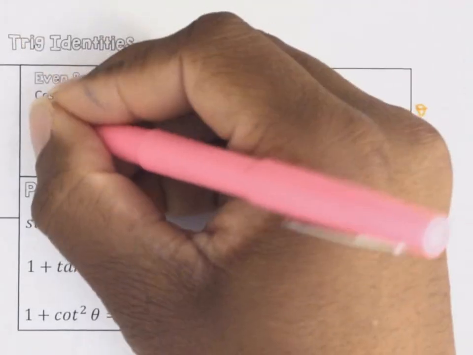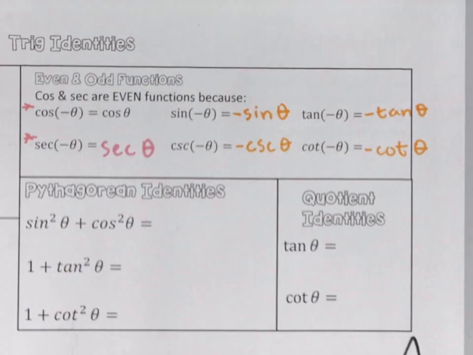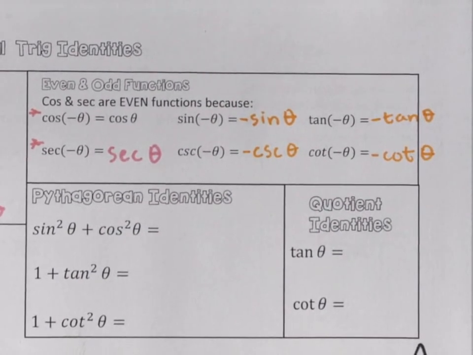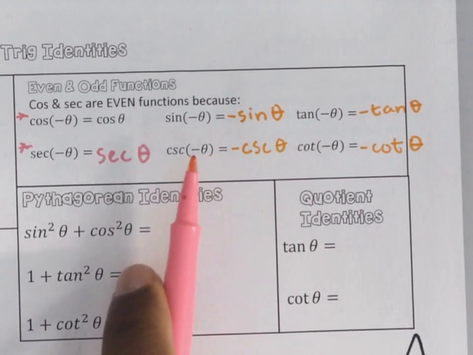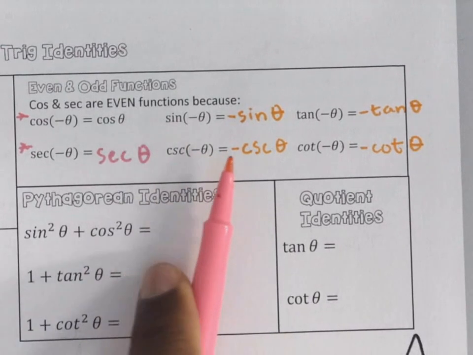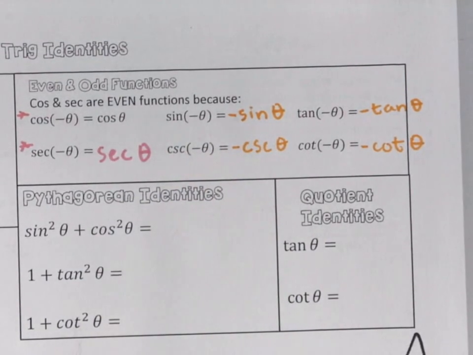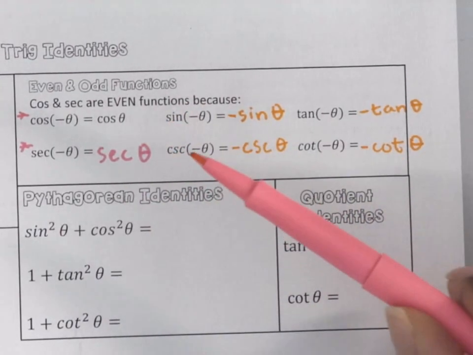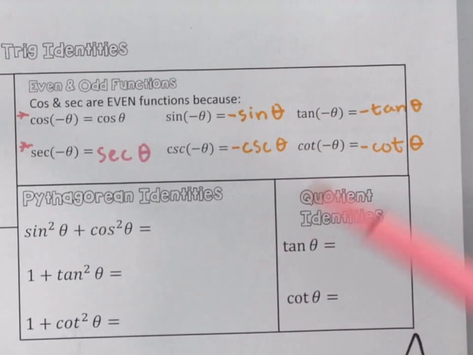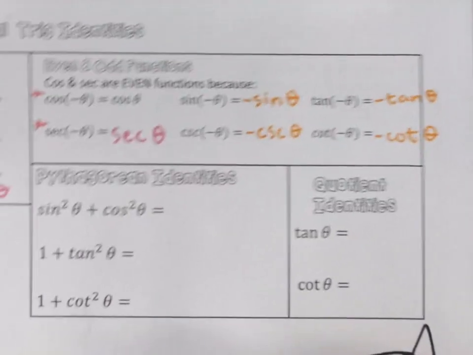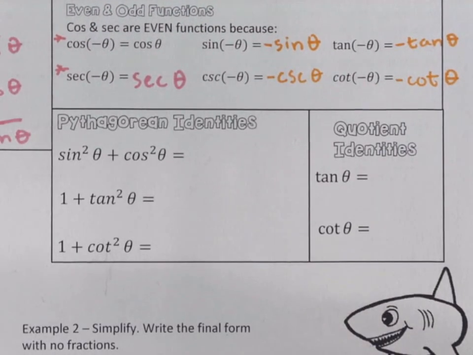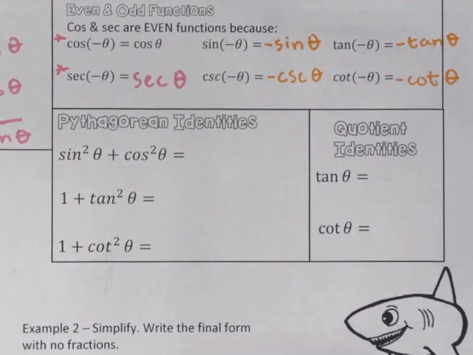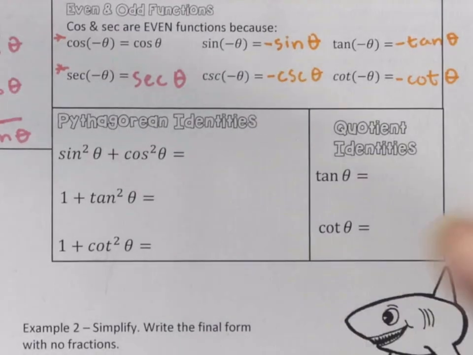So these first 2 we call even. The other ones are odd, but that just means you can make the whole thing negative, not the angle. Let the angle be positive, just make the outcome negative. Then you get your value. So whenever you have negative angles, you can rewrite it in one of these different forms for each one. If it's odd, we make the whole thing negative, and if it's even, we just leave it as positive. You do away with the negative because it won't matter.